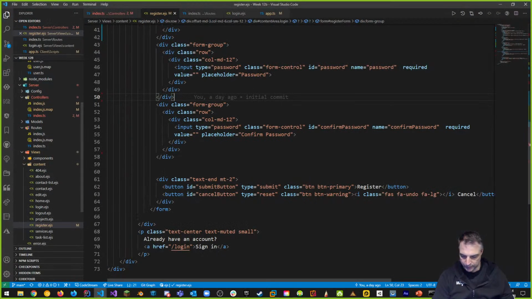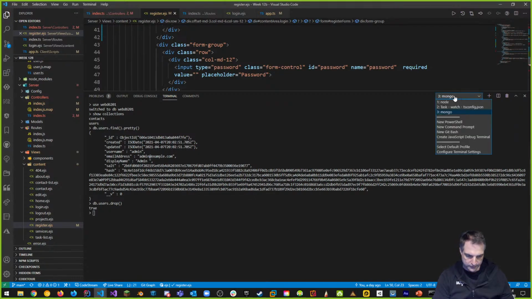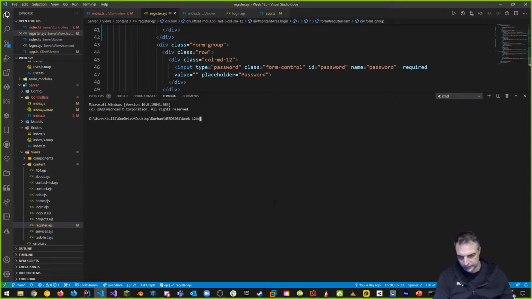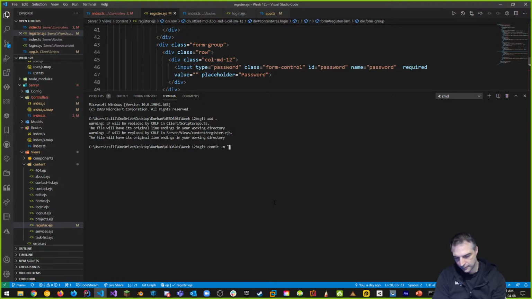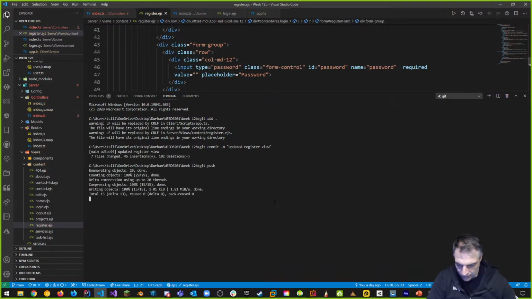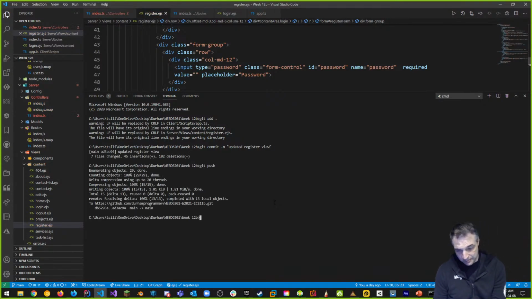So let's put this up on GitHub so you guys have it too. Let's just log out of, well, actually we'll make a new thing. We might need that again. So we'll say git add dot, git commit -m, updated register view, git push. That's going to give you the registration view that I made just now, which will help you with your Lab 4. All the stuff we're doing in our in-class exercise this week is going to help you with your Lab 4, which is due next week on Friday. So that's something that we have to get going on.